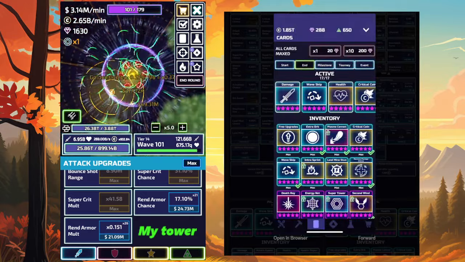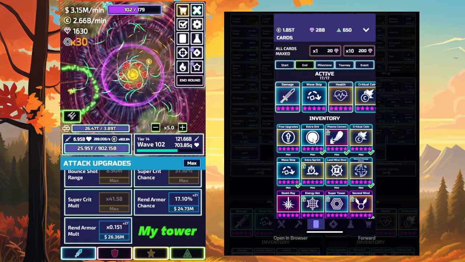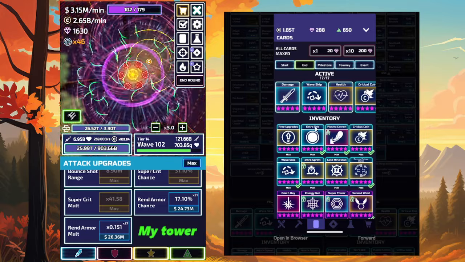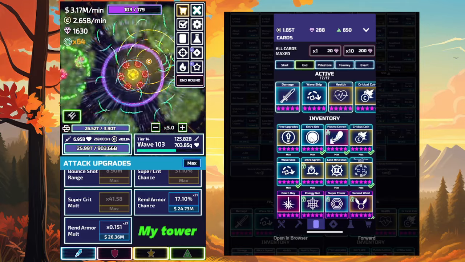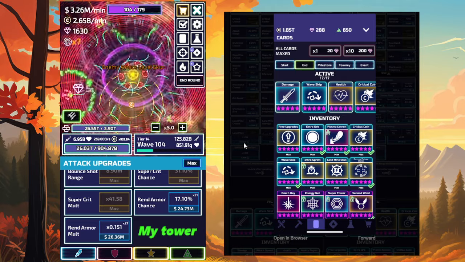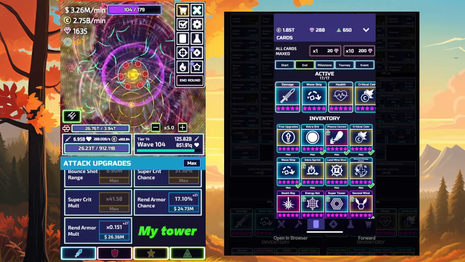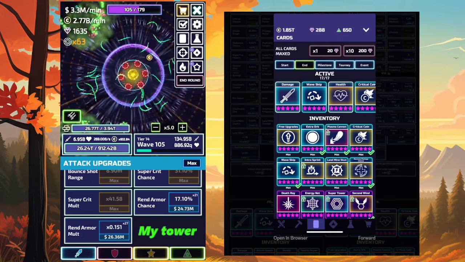Let's see here. Extra orbs. We're not going to be using those. We're definitely not going to be using Death Wave, because that's going to be stealing kills away from us. Maybe. Let me see. You've got package chance here. That's great. Yep.